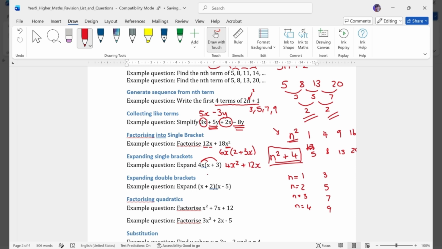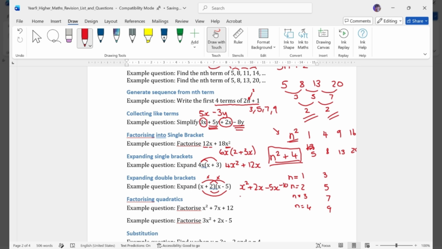Double bracket. We talked about different ways to do this. I'm going to use what I call smiley face. So we're going to start with the left eyebrow, x times x, all these are times sums. x times x is x squared. Then we'll do the nose, plus 2 times x, which is plus 2x. Then we'll do the mouth, minus 5 times x, which is minus 5x. And then we'll do the right eyebrow, which is plus 2, and it's not 2 take away 5, it's plus 2 times. Remember, all these are times sums. It's 2 times 5, which would be minus 10.